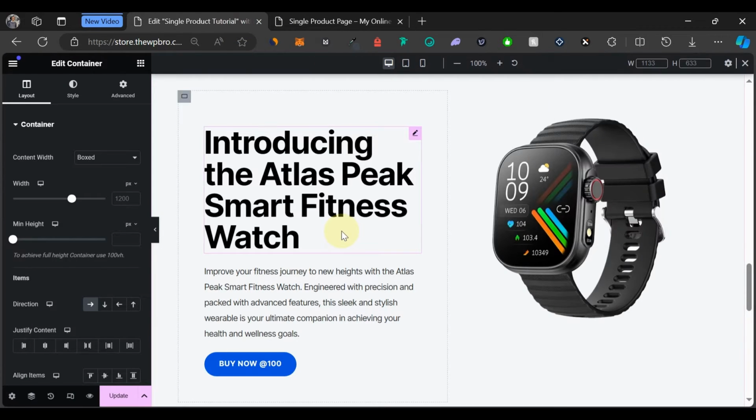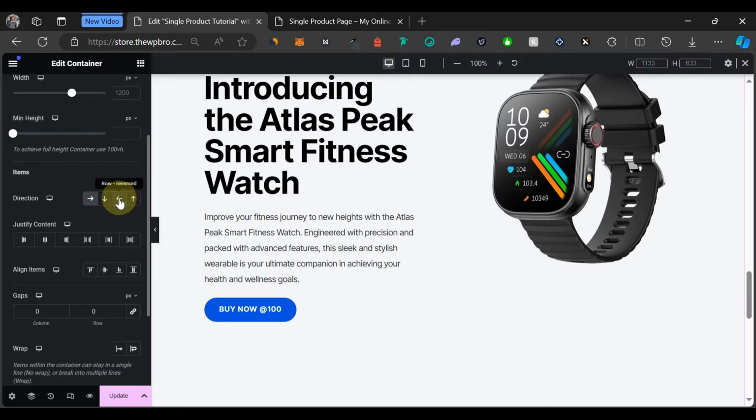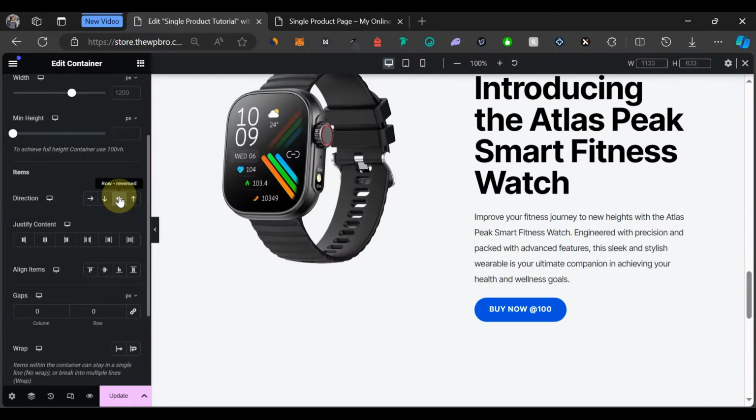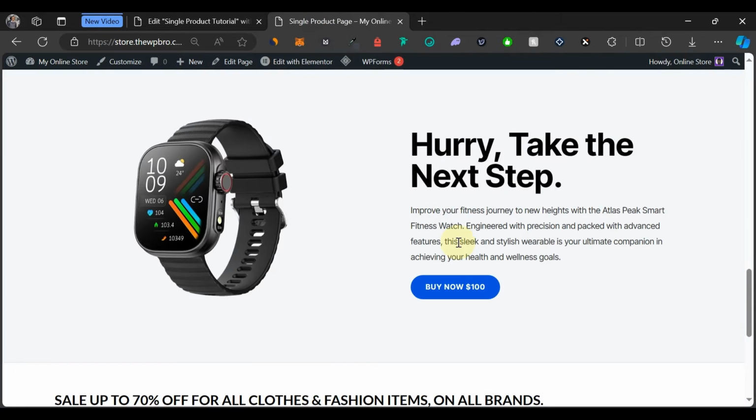So what we're just going to do now is to just come here to direction, and we're going to choose this third one that says reversed. All right, so since we've edited the hero section in mobile and tablet mode, everything is going to be responsive as it is.